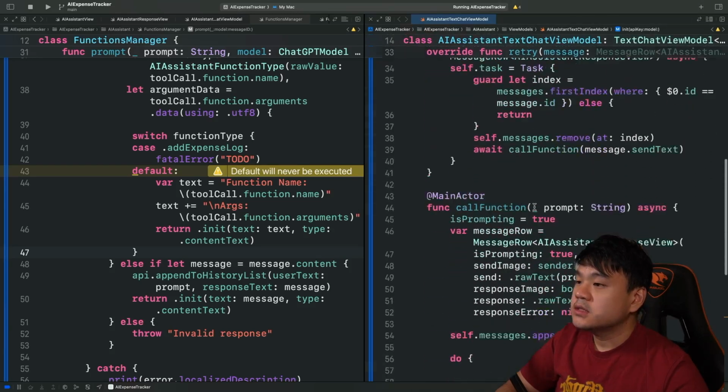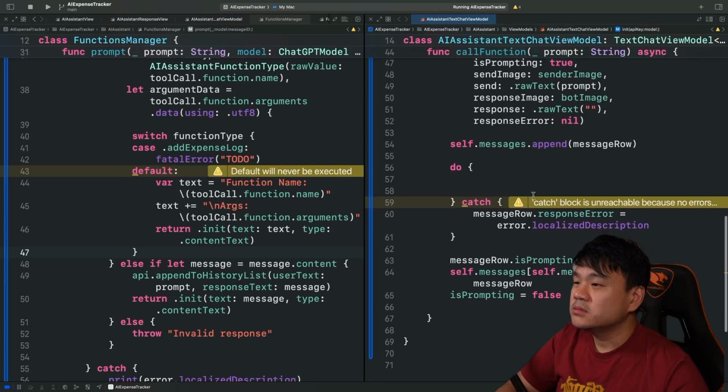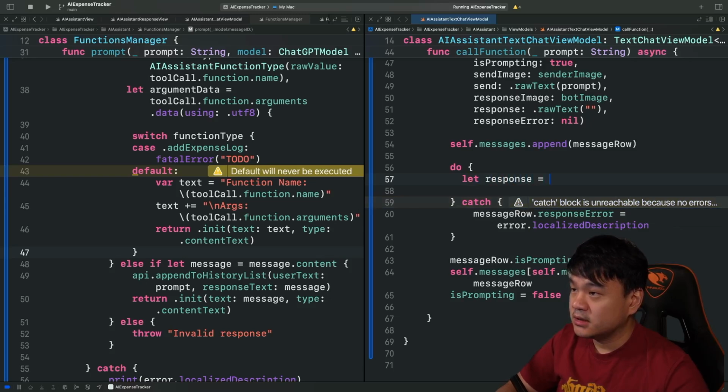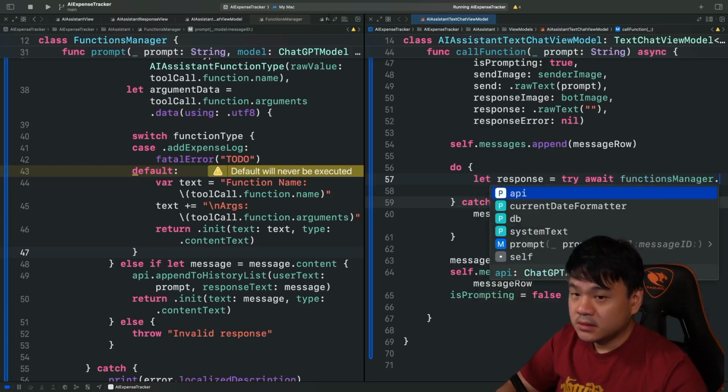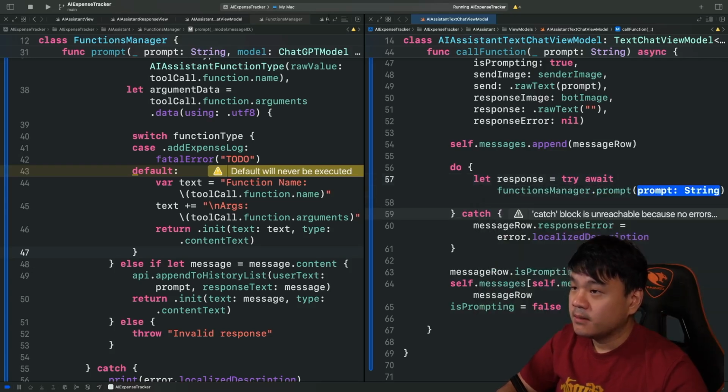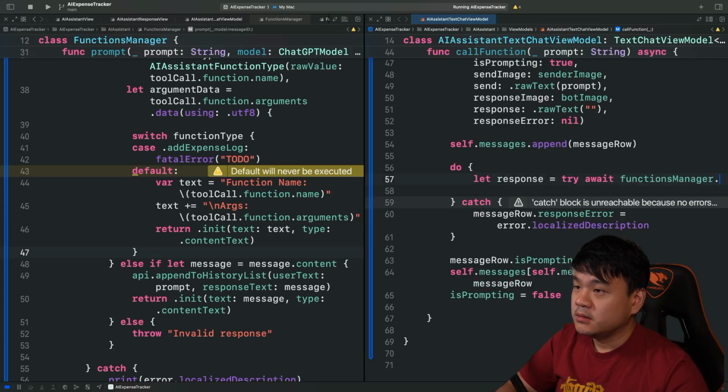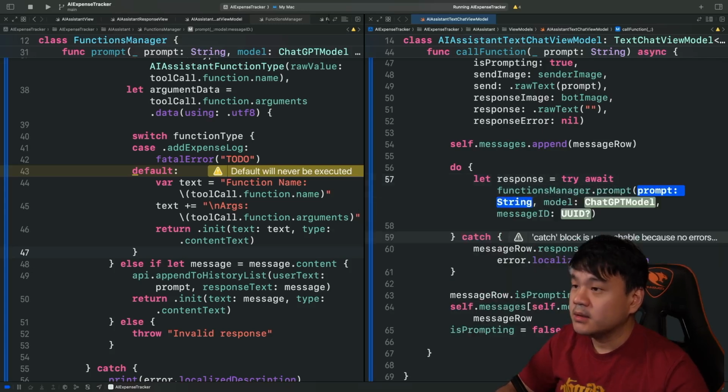And then in this do block in the AI assistant text chat view model, we can call let response and invoke try await functions manager prompt. Sorry, let me pass all the parameters in here.